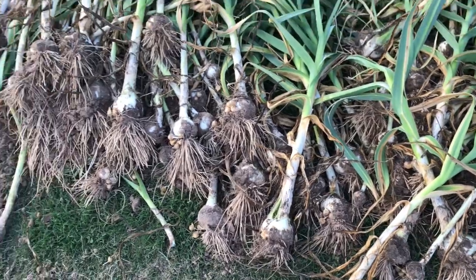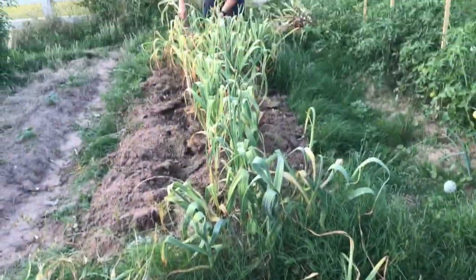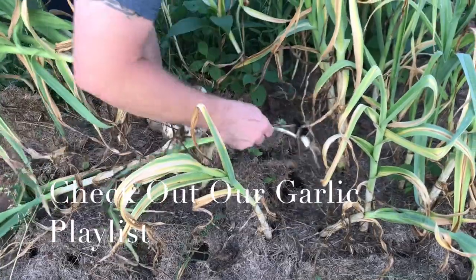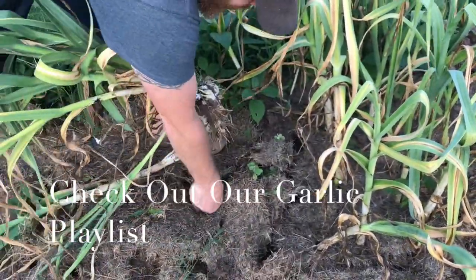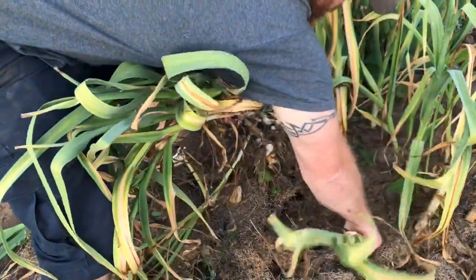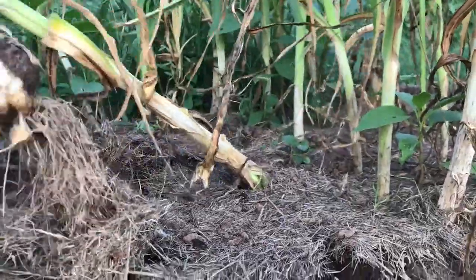So we grew 3 types of garlic this year. One was the soft neck garlic that was purple that we found at the Mexican market, and I planted that really late in the season, like late December, I think. So it didn't get too big, but the flavor was really great, so I'm definitely going to be growing that again next year. And then also our tried and true, which is a German white hardneck garlic that does really well for us. They get really big and they're uniform in size and they have a nice strong flavor.